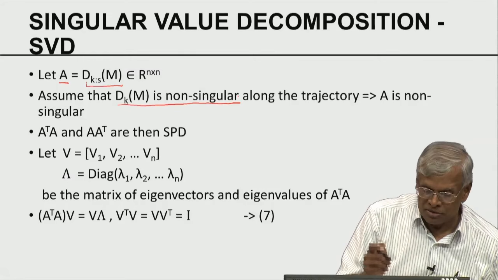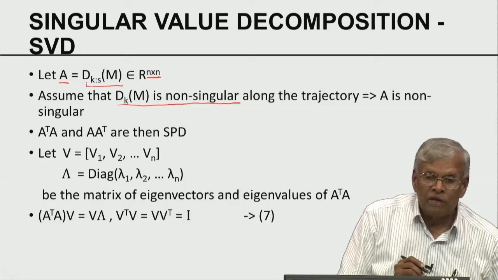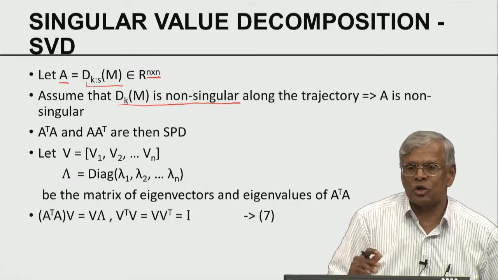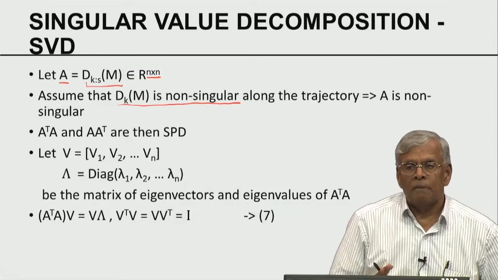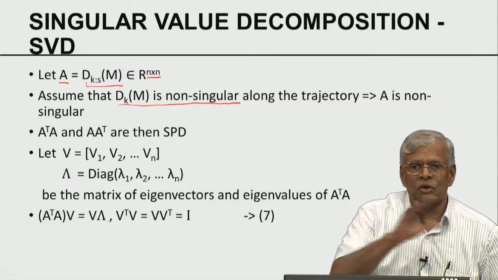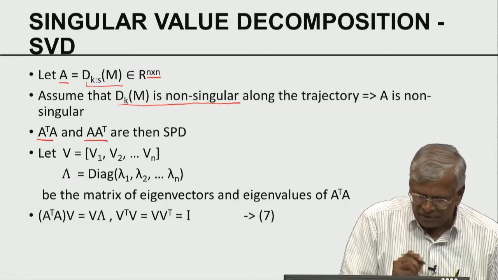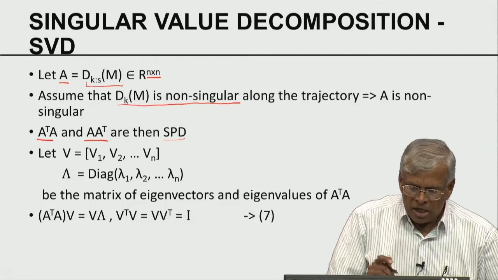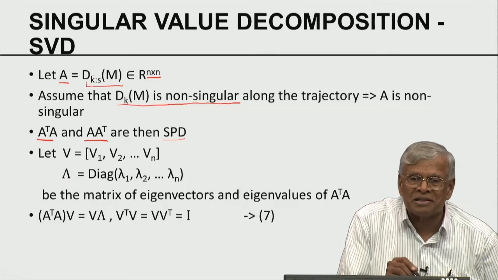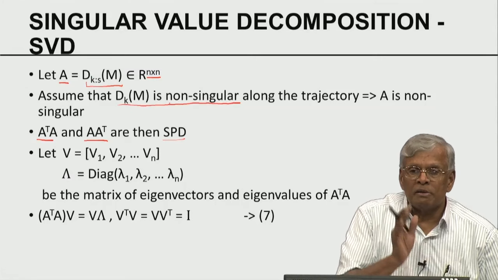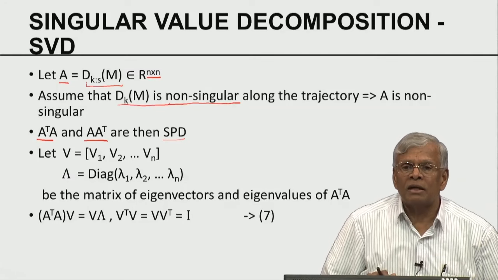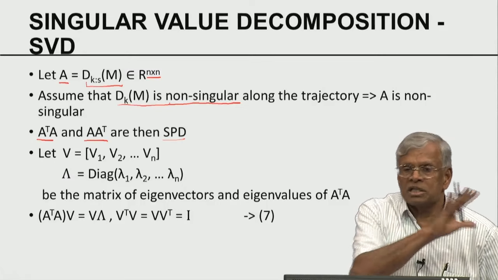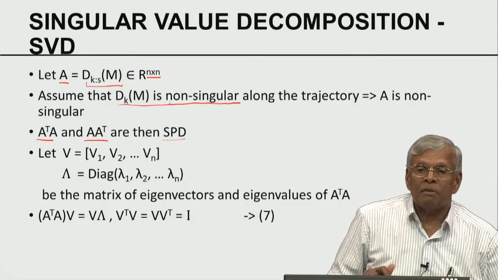Now, please realize that A is a square matrix. Even though A is square, in general A is not symmetric. A depends on the starting time s and the ending time k, so if I vary either of the timings, A changes. But for the analysis, I am keeping s fixed and k fixed, so A is fixed. So A transpose A and A A transpose are the two Gramians coming out of this model. Both of them are SPD. Why? If each of the component matrices in this product is non-singular, the product is non-singular. If a matrix is non-singular, its Gramian is full rank, and also symmetric and positive definite. These are immediate conclusions we have alluded to several times earlier, especially in the development of the singular value decomposition, SVD.